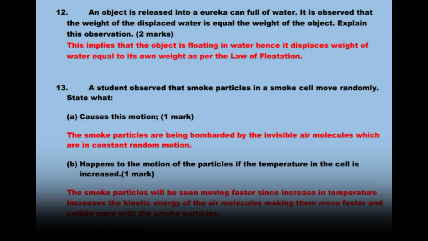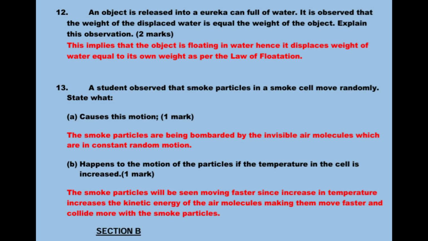We go to question 12. An object is released into a Eureka can full of water. It is observed that the weight of the displaced water is equal to the weight of the object. Explain this observation. So this is now the law of flotation. So we are told the weight of the object is equal to the weight of the displaced water. So the right answer there: this implies that the object is floating in water, hence it displaces its own weight, or it displaces weight of water equal to its own weight as per the law of flotation.